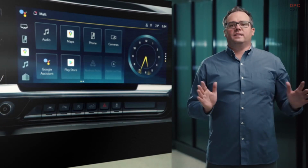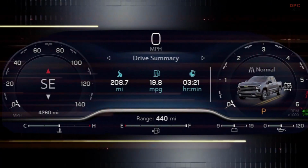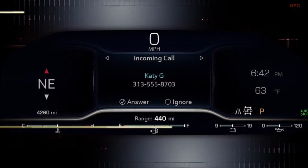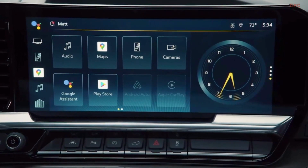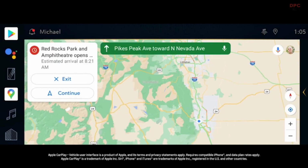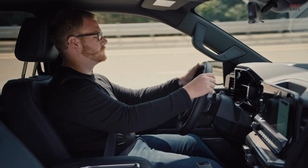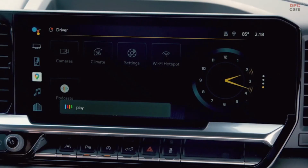We have one of the widest touchscreens in the truck market, and we offer a completely reconfigurable digital instrument cluster as standard on LT trim and above. With Silverado, there's a cluster designed for everyone. Available on most trims, Chevy with Google built-in compatibility works alongside Android Auto and Apple CarPlay to offer a level of customization and flexibility that hasn't existed before. And customers can do more with voice commands, meaning hands stay on the wheel and eyes stay on the road.